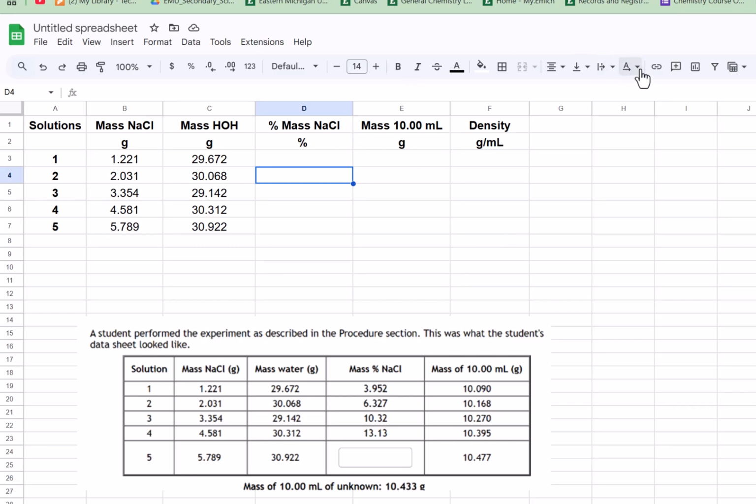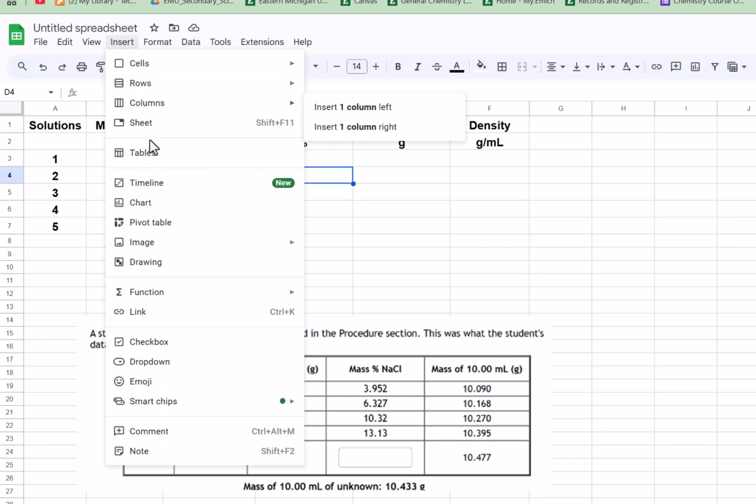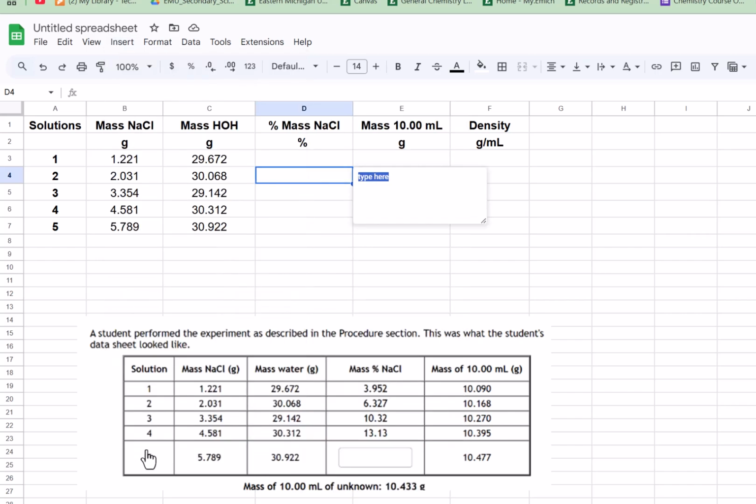Okay. Let's see. I'm just going to try to type it in. Insert. Note. Okay. Percent mass is going to equal mass NaCl divided by mass NaCl plus mass water.